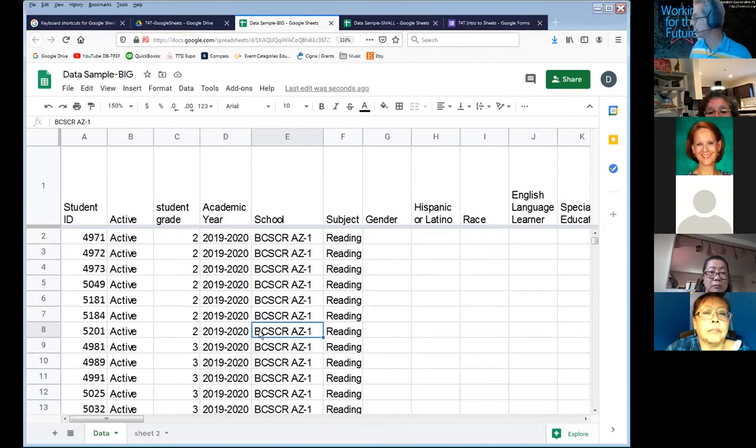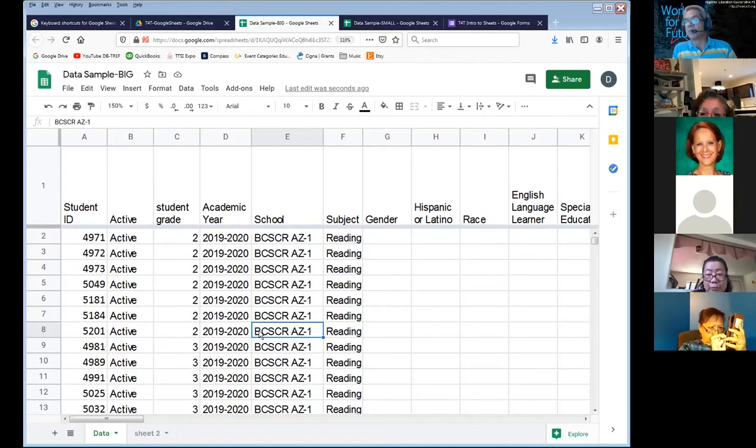All right, so let's take a look. Let's just look at the nature of a formula, because from here on out we're actually going to write some formulas that are going to look at the data and pull the information out of it that we want. So we've done that. Now you'll see that we've got a lot of different columns here: grades, years, and schools.